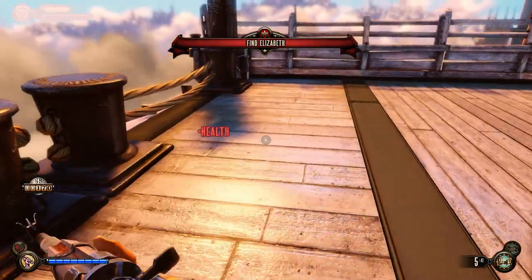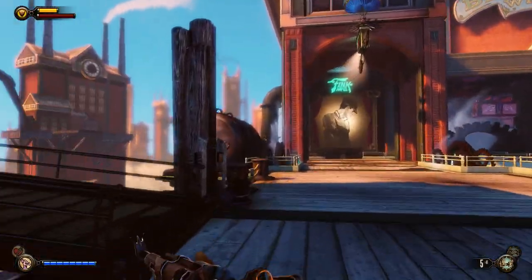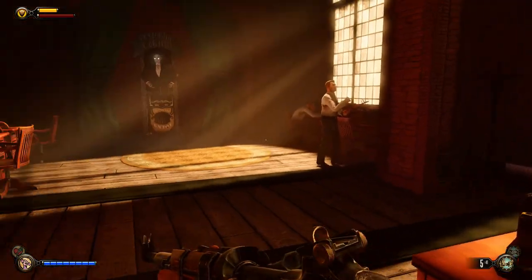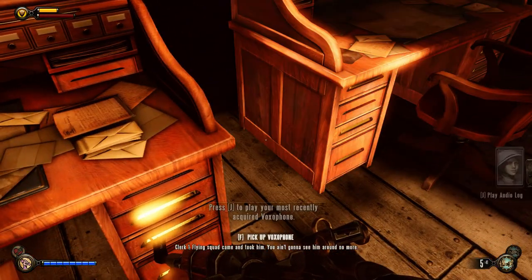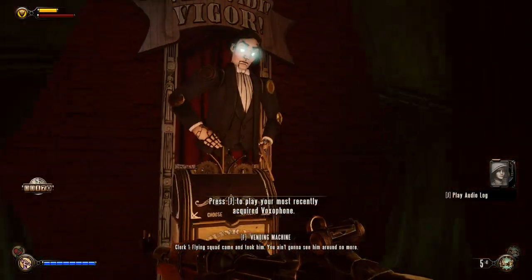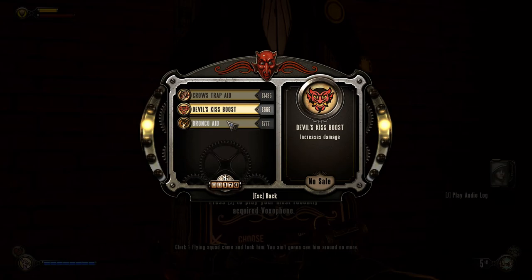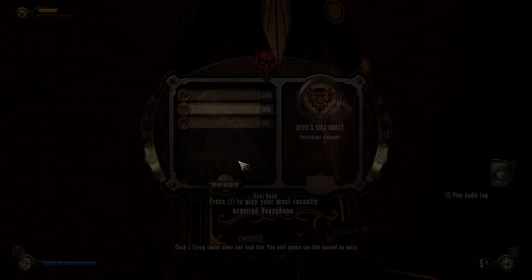All right. So we don't have Elizabeth with us anymore. Oh, cool. They fire the man? Flying squad came and took him. You ain't gonna see him around no more. Eavesdropper, 27 out of... Okay. All right, so Brockade adds ability to chain floating effect from one enemy to another. Okay, Devil's Kiss increases damage. Okay. Cool.